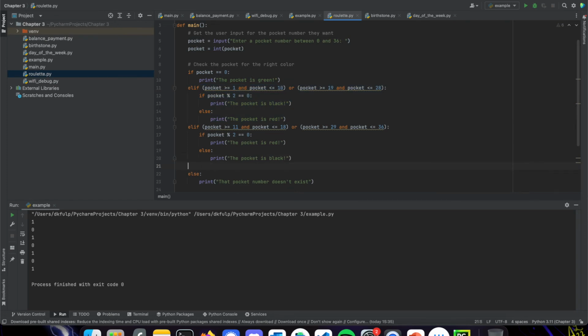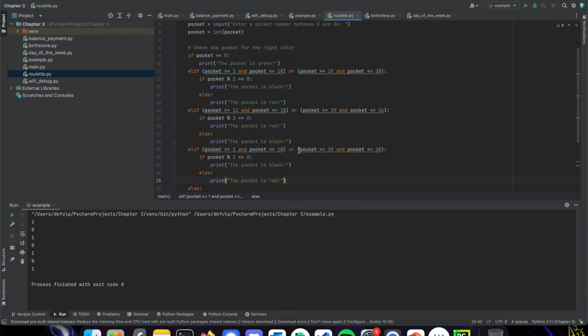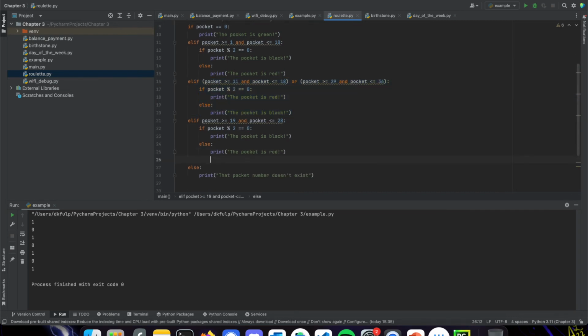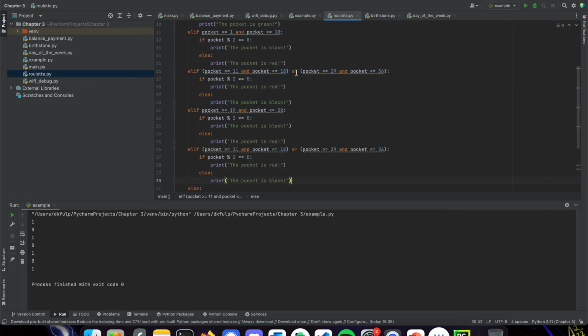And we'll go ahead and do it the other way that may confuse a little bit less people. So the other way you could do it is you can repeat the elif here. We can get rid of the ors here, so now it's not going to be as complex of a Boolean expression. Just like that. And then the same thing here, we'll copy this. We'll paste this down here. And we'll get rid of this first part again. And we'll get rid of the second part up here.